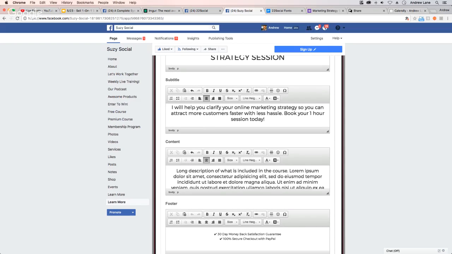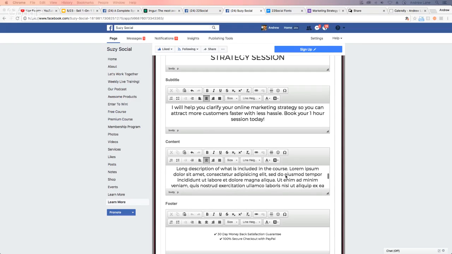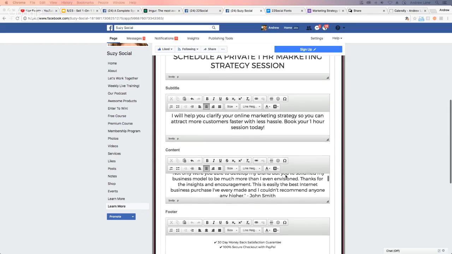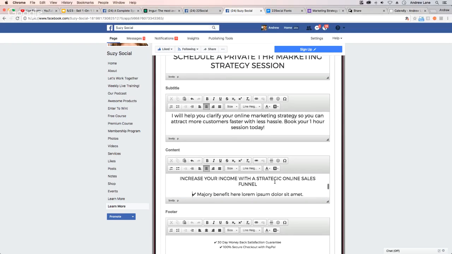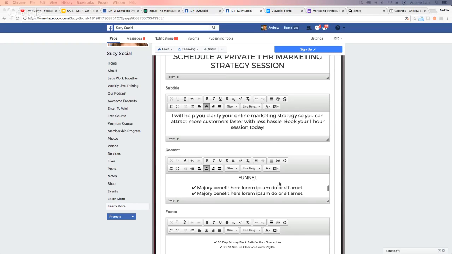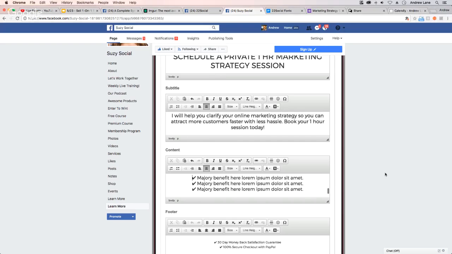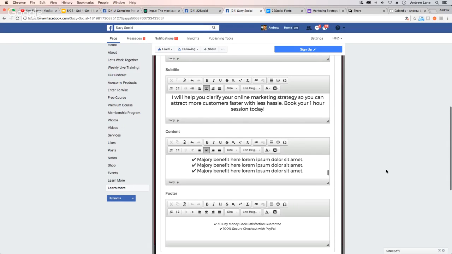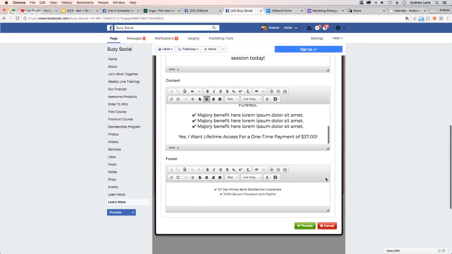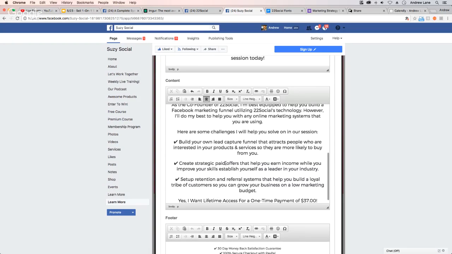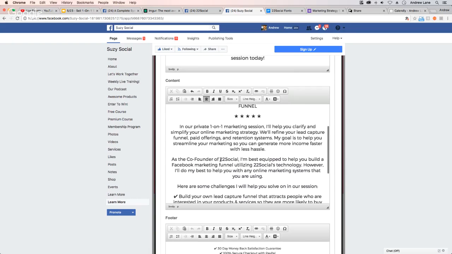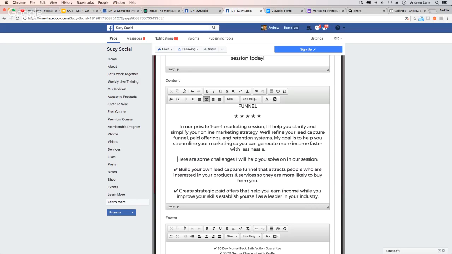I'll grab some copy below. Let's see, I'm just gonna paste in some stuff that I had. If you wanna like stretch this out, you can. At this point, we're just kind of having some fun with your sales copy here. I'll delete that because it doesn't apply to her.